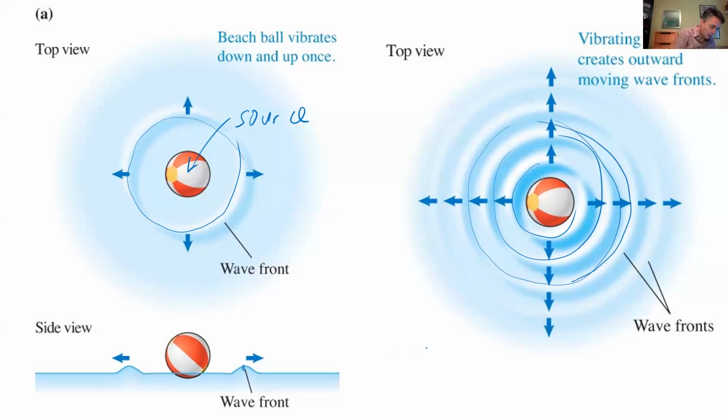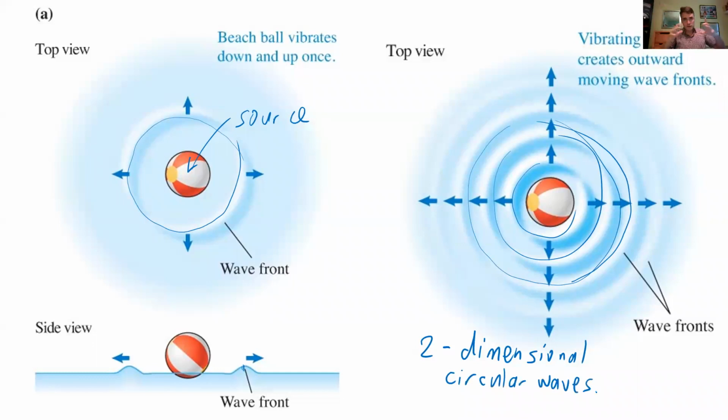So these are called two-dimensional waves, circular waves. If you have a point source and it spreads out in 2 dimensions, you get these circular wave fronts, which go away from the source. Yeah, the wave front is a crest of a wave. Sometimes there'll be troughs like that. Each wave front marks a crest.